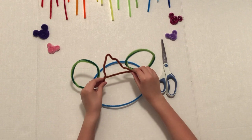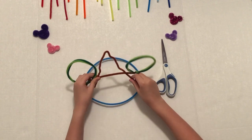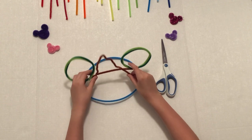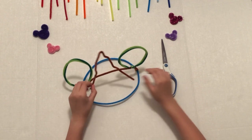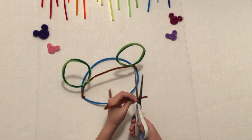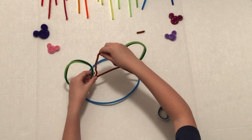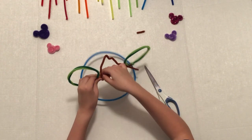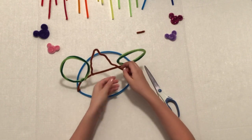Okay, and then once you've got your mountain, you're going to put it where you want it, in the middle, or you could put it on the side, that would be cool. But I'm going to do the middle. And then you're going to cut off a little because you don't need that much to twist it on. And just twist it onto the arch by wrapping it around.